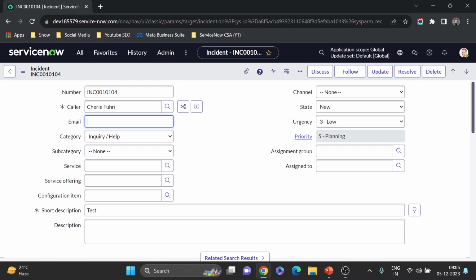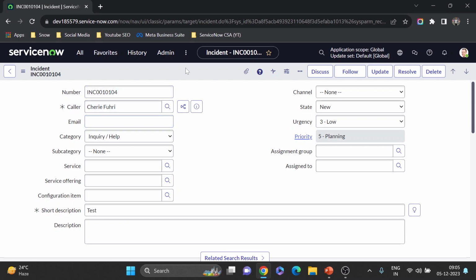Definitely, we are going to use the script include and also the client script. From the client, we need to send the user details, the sys_id of the user, to the script include. In the script include, we are going to do a GlideRecord on the sys_user table, then search for the user whose sys_id is the same as the one we are sending from the client script. Then we'll do the query and return the email field value. So that's what we need to execute here.